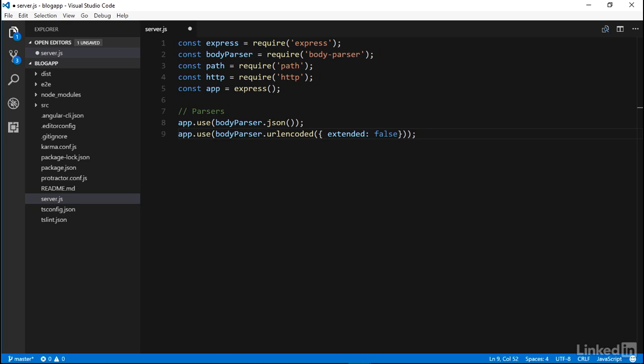This means that it will tell the parser not to accept any nested objects. Now, next, we're going to tell Express to serve static files from Angular's distribution, or the dist folder. And it was created when we ran the ng build command.